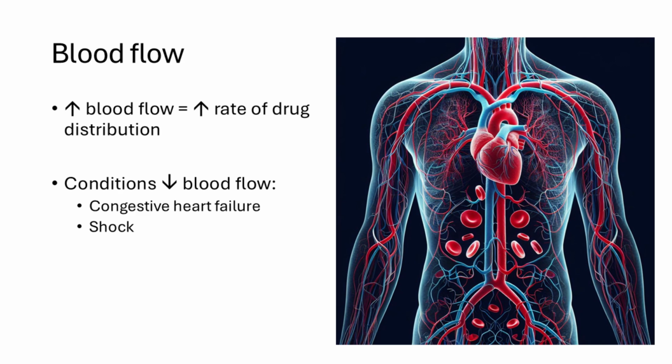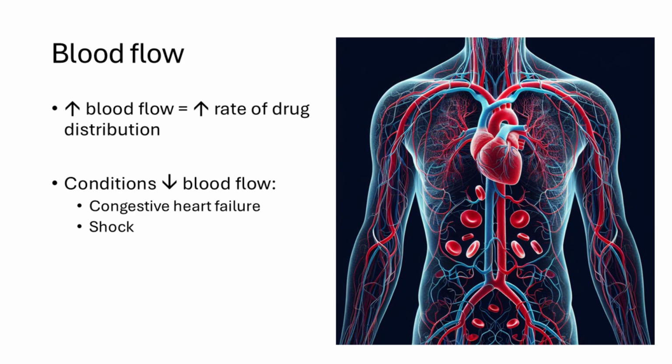Blood flow and perfusion of organs and other tissues is particularly important for the distribution of medication. In cases where the drugs rapidly diffuse across cellular membranes, blood flow can be the rate-limiting step in the distribution of a drug. Naturally, there is huge variation in blood flow throughout the body. Some tissues, such as the brain, kidneys, and liver, receive greater amounts of blood flow. Conversely, the skin and adipose tissue tend to receive lower amounts of blood flow.